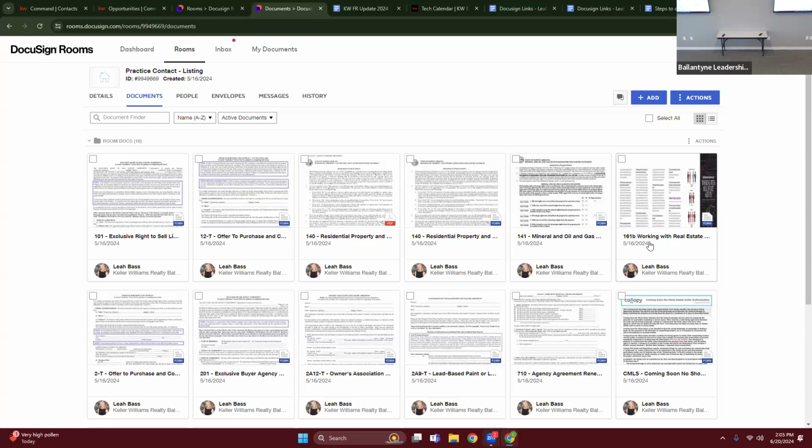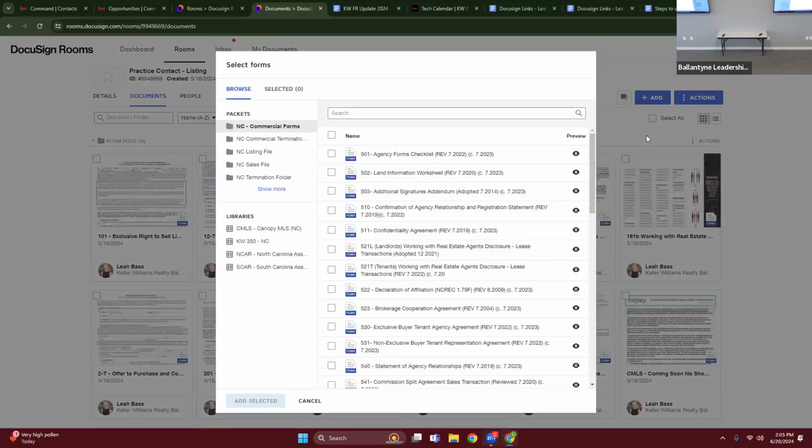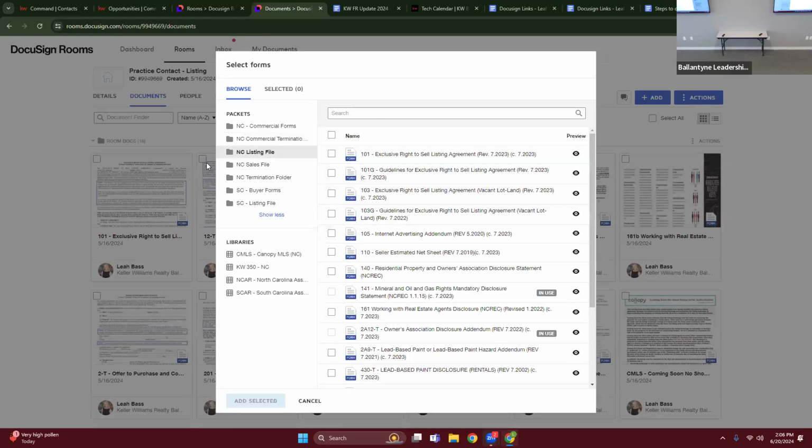So in the interim, before I get this fixed, if you run into that, you can come up to add on the top right to manually go grab that form. In that case, that blue icon, second one down, those are the fillable forms. I know we touched on this briefly, but to go a little more in depth, on the left-hand side you can break it down by the type of form it is, which I find really helpful. Sabre breaks those down, or you can see the entire libraries on the bottom left.